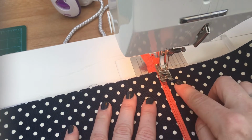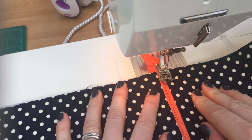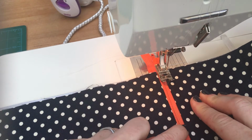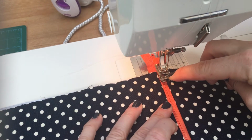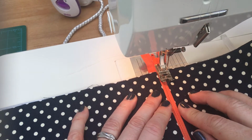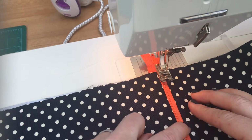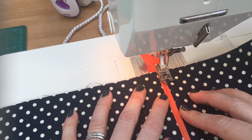So for this top stitching, I've put my normal foot back onto my sewing machine, and my top stitching tricks are one, to make sure you've got a nice long stitch length because it looks better, and two, to have the line that you're following lined up with the centre of your presser foot. So I'm not sure how well that will come out for you, but I've lined the centre of my presser foot up with the join between the orange and the navy blue. And then I've moved my needle over to the right a couple of movements so that my needle is now off centre to the right. And as I stitch down here, I can clearly line up the most visible thing with the centre of my foot, and my stitching should stay nicely spaced all the way down.